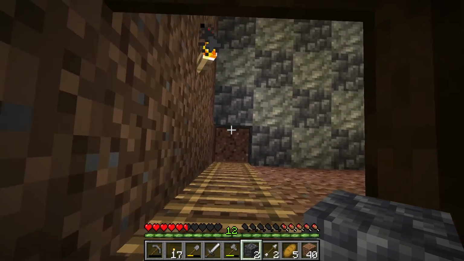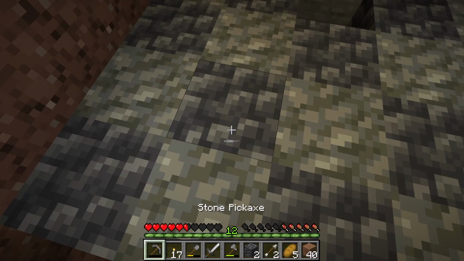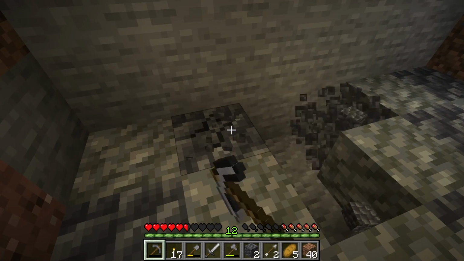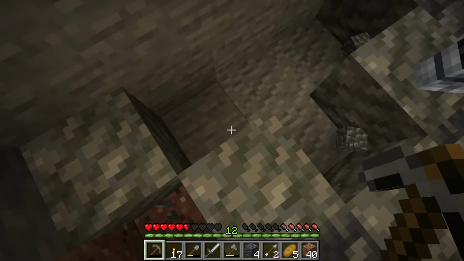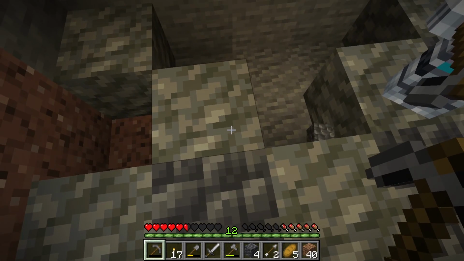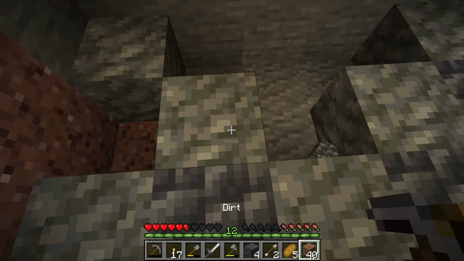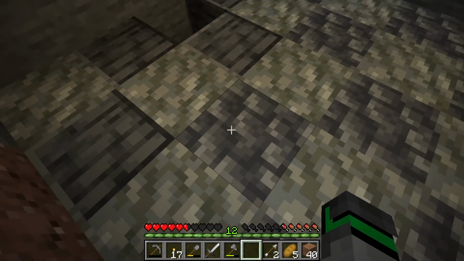Just stand in the open. Okay, so I only made four. Well, let's tear up some of these cobble deep slates. We'll put it in this corner over here. Remember, we can't pick these back up. Oh, yeah, that's fine, because we don't have some inventory. I think it's gonna look pretty nice. Okay, bam, bam, bam, bam.